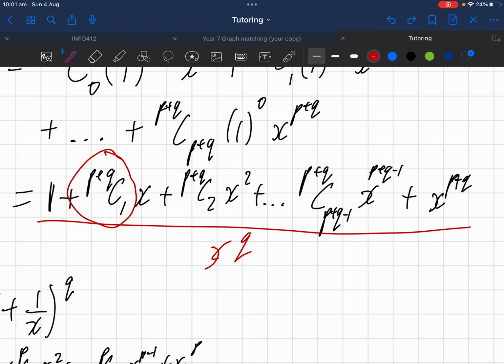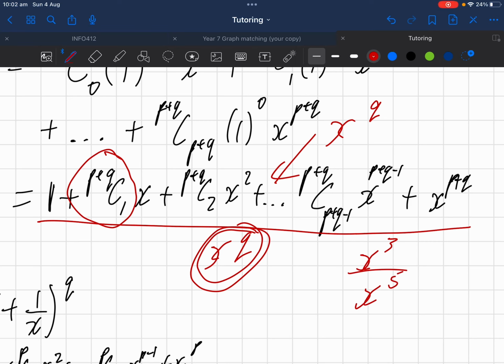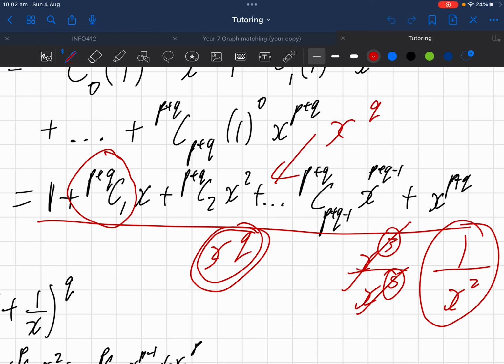The term in this expression that's going to cancel with x to the q is just going to be when the power for x gets to x to the q, if you think about it. The rest aren't, because they're not going to be the same power as the bottom, so they're just not going to cancel out. If you have x to the 3 and x to the 5, they're different, so they're going to cancel in some way, but you're going to be left with something. In this case, there's 3 in common in both, but there's still 2 left on the bottom. So you're still going to get an x term left. The only time you're going to cancel completely with the x's is when they're exactly the same.